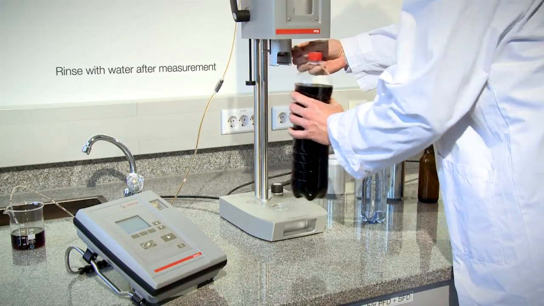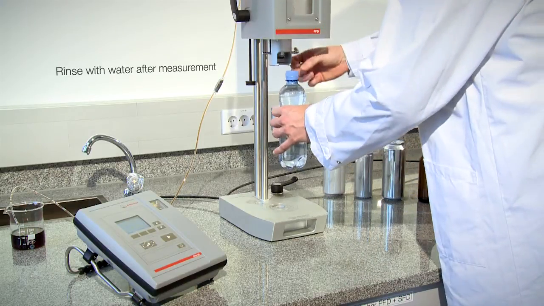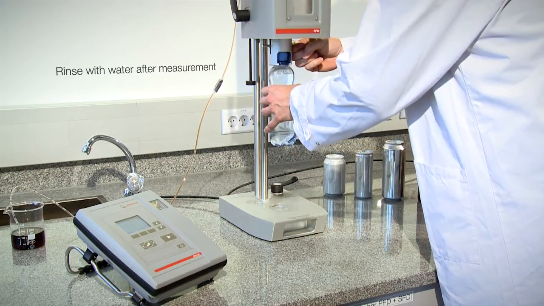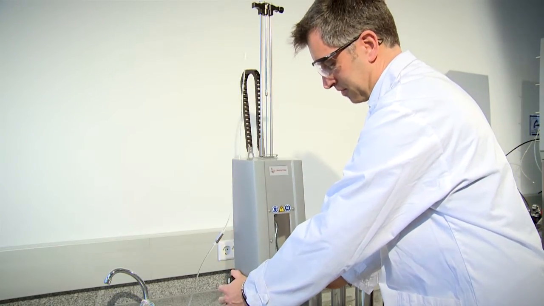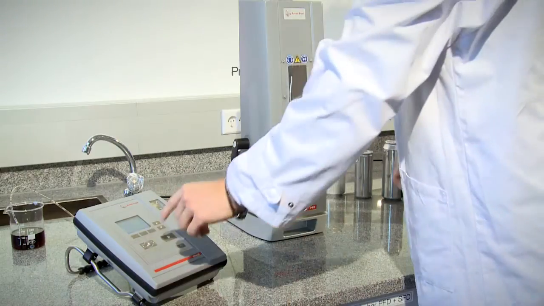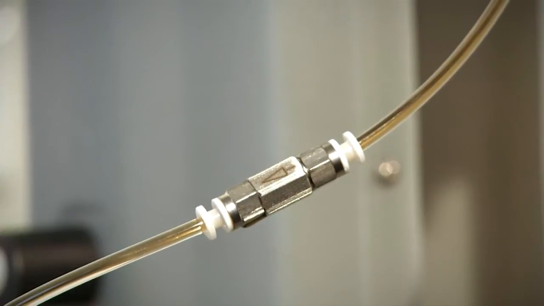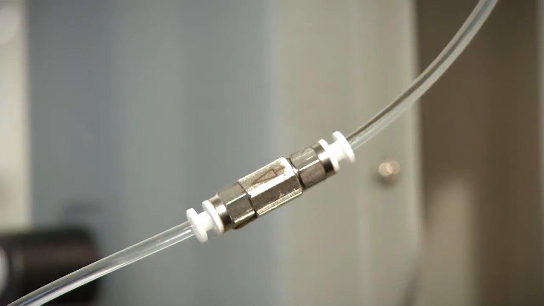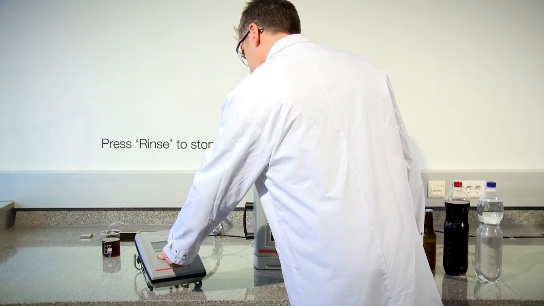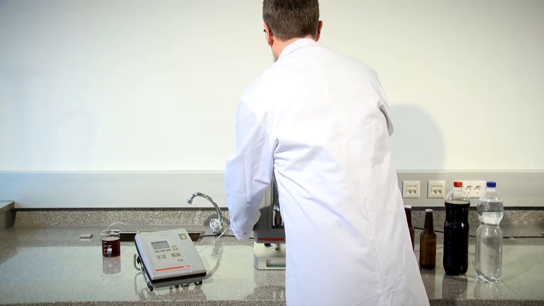After your work is done, your very last sample of the day should be deionized water. In this way, you can ensure that the instruments are correctly rinsed and cleaned. Just press the rinse button on CBOX QC. All sample residues are replaced by deionized water. Press the rinse button again to terminate the procedure. Release the pressure and lift the safety shield.